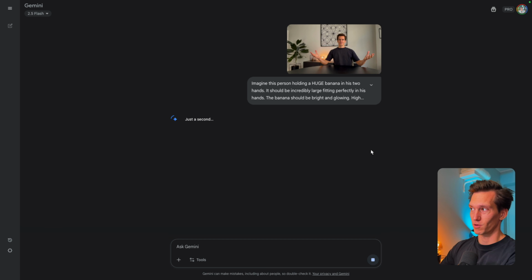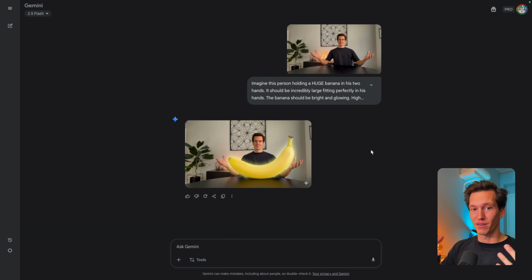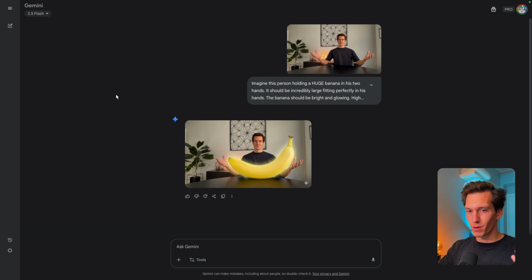So it's now generating live, and I'm using that base image and trying to add that banana to it. I'm very curious to see what it comes up with and if we could use this in our thumbnail, for example. It's not bad actually. It has added something, but you see it doesn't really fit. So I think we might need a few more runs on this one and try to play around with the prompt a little bit, try to play around with the positioning, and I think we could get it right.